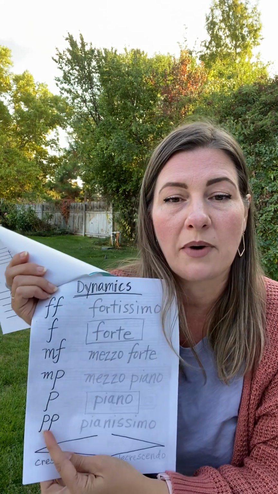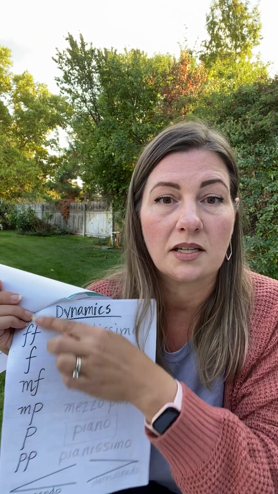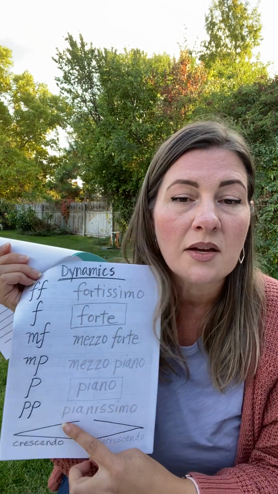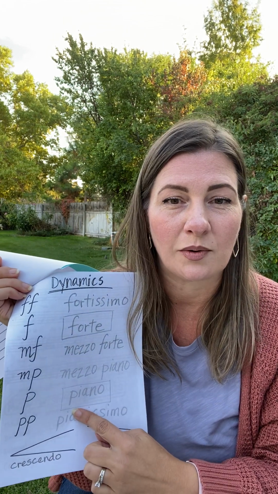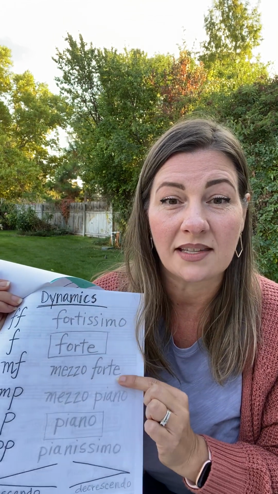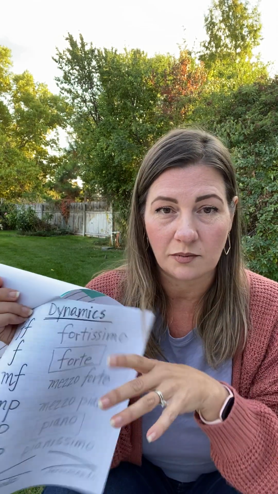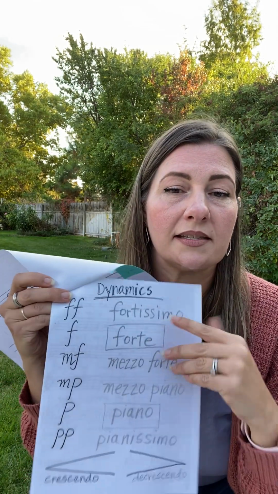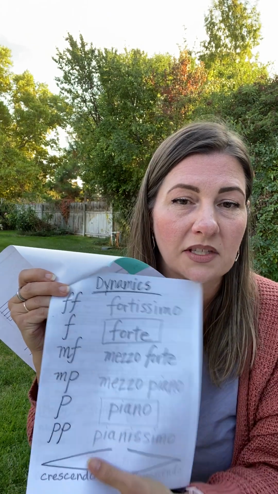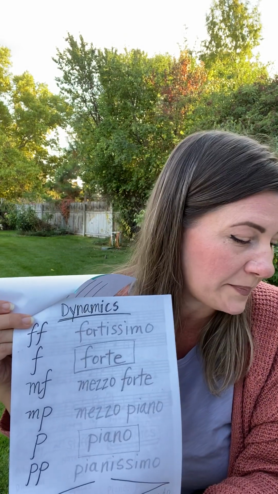Then we'll start from the bottom and get soft until we get louder, all the way to the top. Pianissimo, piano, mezzo piano, mezzo forte, forte, fortissimo. And they're, of course, wanting to scream their heads off at that point. This is how it's abbreviated here. This is probably showing up backwards for you, but that's okay.